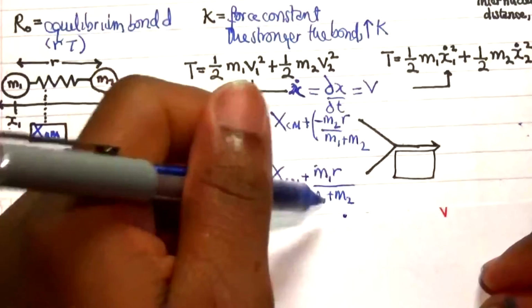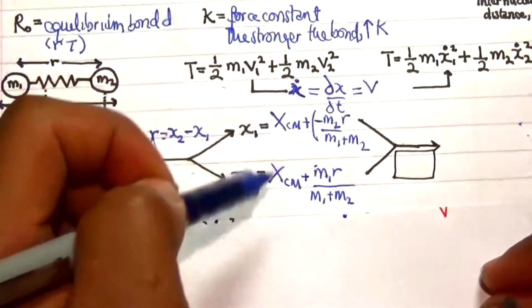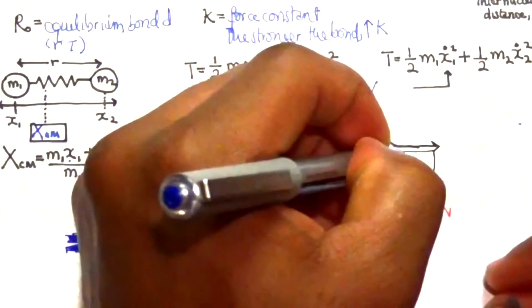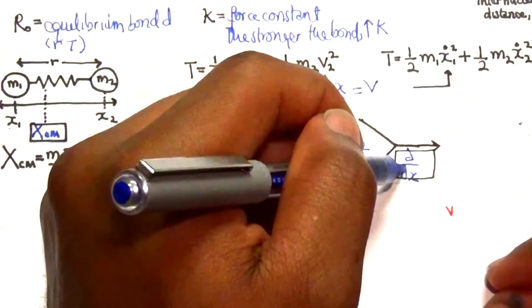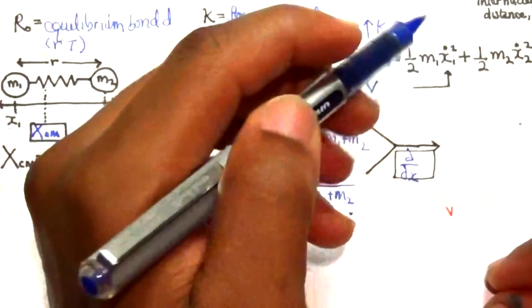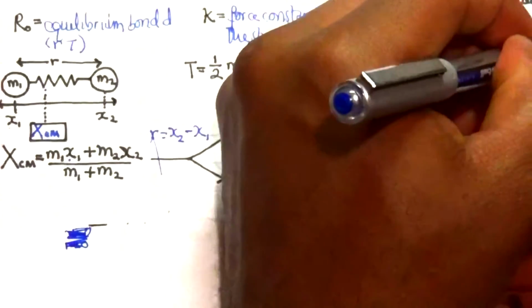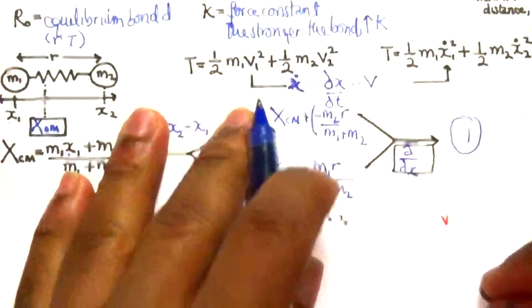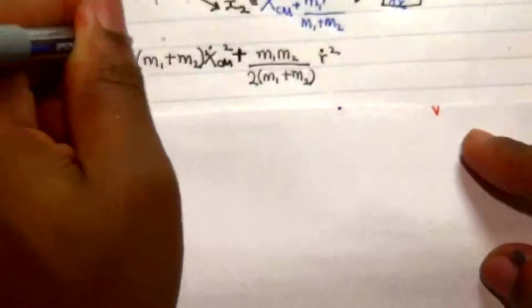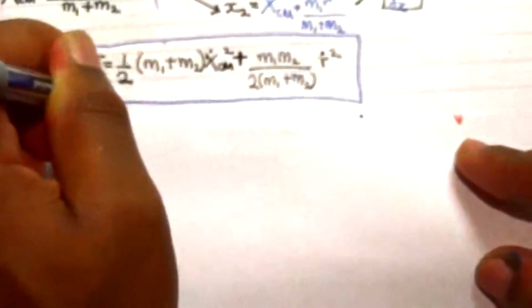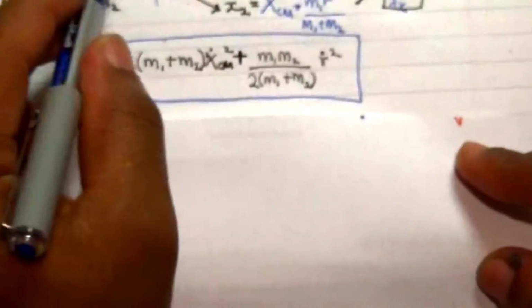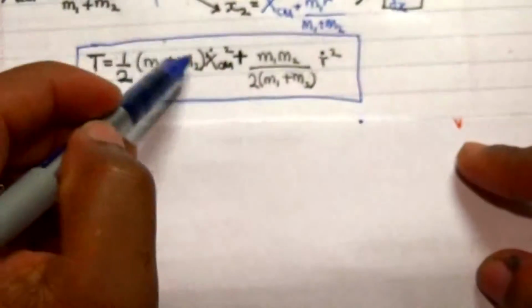So as a result of that, by multiplying 1 and 2 by d over dx, putting this into this equation in here, which is, I would say, equation 1, then what we produce as a result of that is this particular formula, which is the total energy or kinetic energy of this body in here. Now, this total kinetic energy takes into account the mass 1 and mass 2 and its center of mass velocity, and you're adding it with the reduced mass in here.